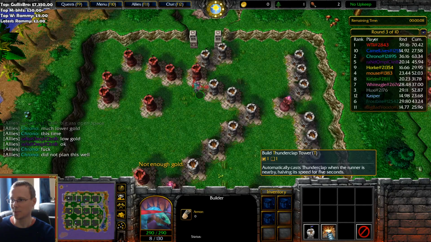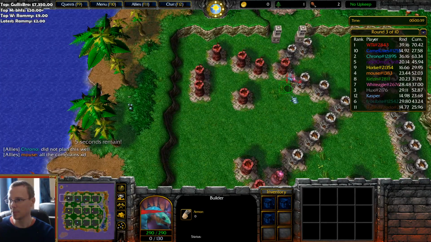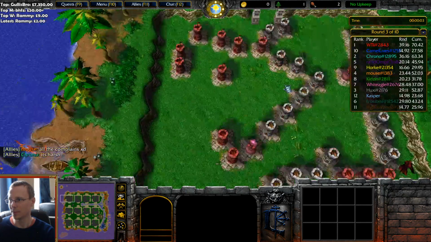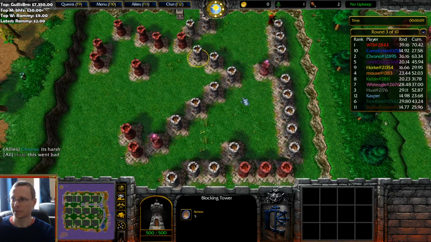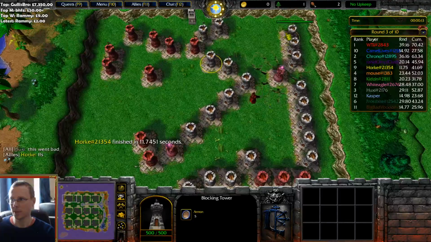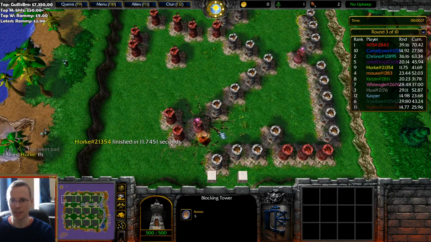The thunderclap cost 1 gold and 1 lumber, and the blocking tower cost 1 gold. So you can't spend that lumber otherwise. What I would have done is I would have put thunderclap there for the last section, but I needed to block as well. So I could have scrapped that one at the end there, but I didn't really realize that as I was doing it.